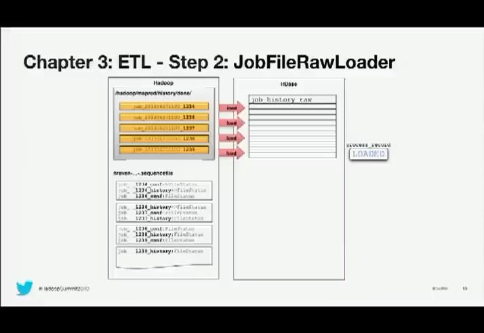The loading at this point happens from the source cluster, and on the right-hand side, you'll see the target cluster. That's an HBase cluster. So those are two independent Hadoop clusters. And the data gets loaded initially into a raw table. I'm not going to go into the details of this table. Gary will show that in a minute. After this data has been loaded into the raw tables, the job configurations and the job history, as they are, the processing record is marked as such and is set to loaded.